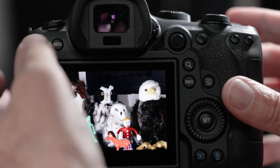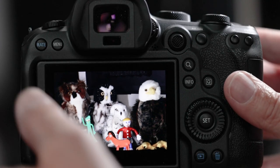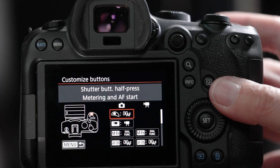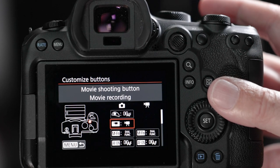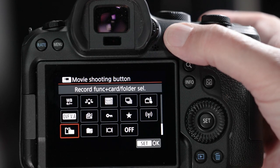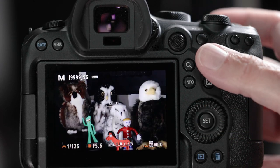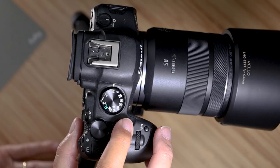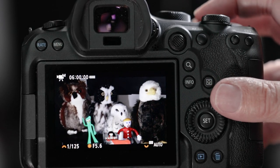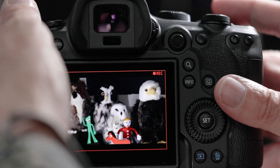It's really simple. And if I turn it off here, it will not be turned off in the movie mode. Let's go find it. Little camera, customize buttons. I think it's the first click. There it is. So let's just get rid of that. If I scroll all the way down, scroll over, there's off. Click OK. And now when I hit this button, nothing happens. If I go into movie mode, and now I hit the button, it will start, just to show you it didn't affect that. All right.